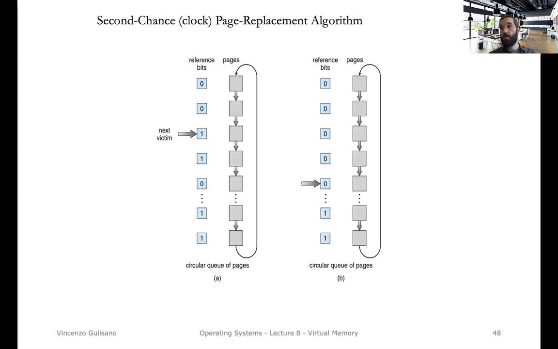And if it is still 0, it means it's not really being used, so I will select it as a victim frame. If it went back to 1 because the process was actually using the page, then it will again get a second chance before being selected. This is why it's called the second chance page replacement algorithm.